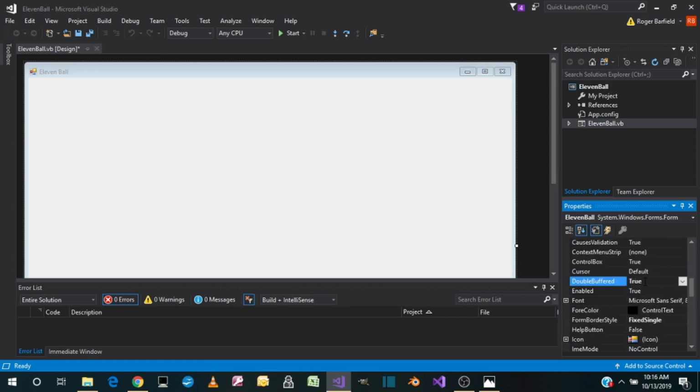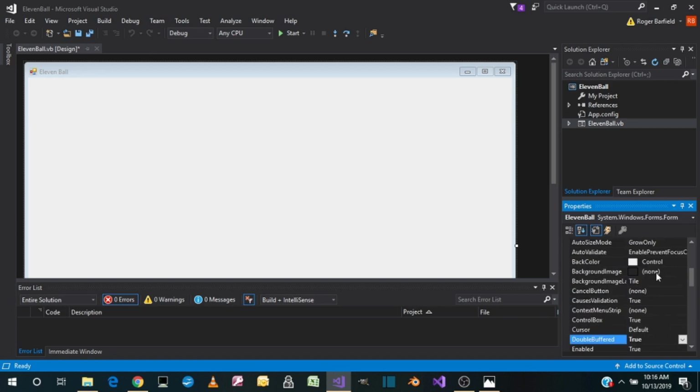We want to go ahead and put our double buffering on. And our background image, take it off a tile and move it to none. And I believe that's it. If I forgot something, we'll come back and change it.